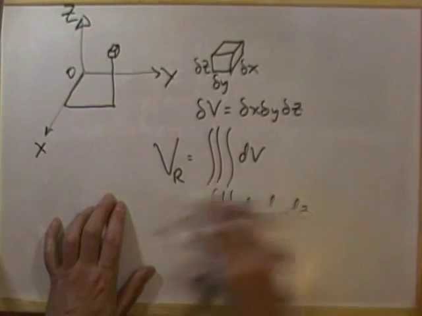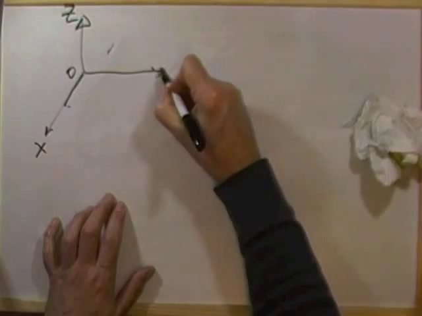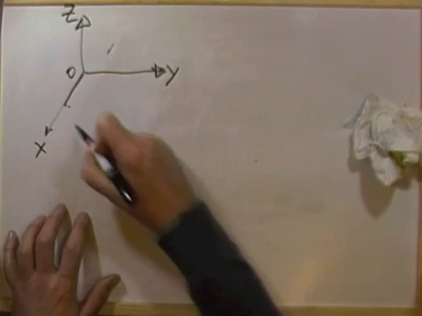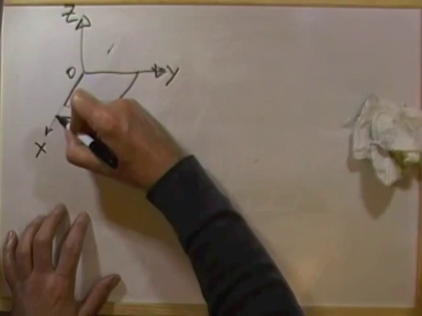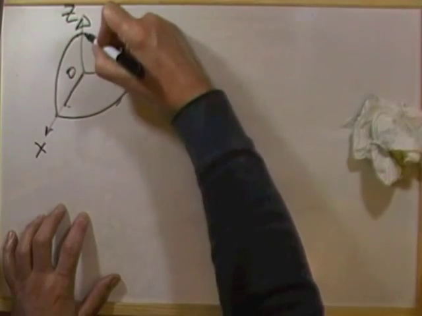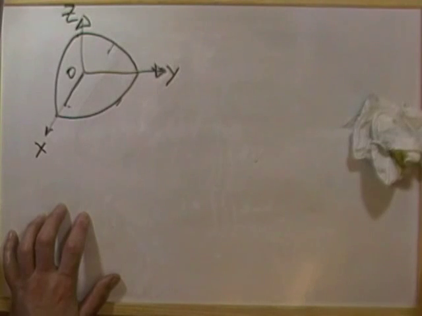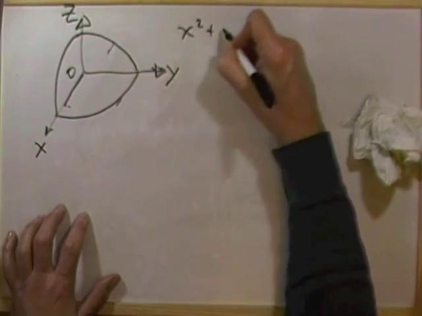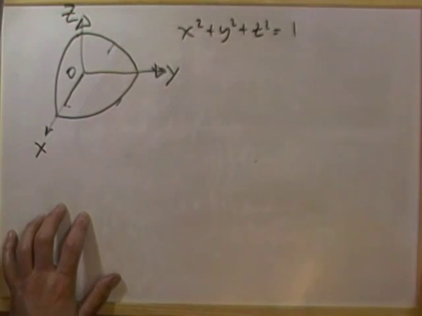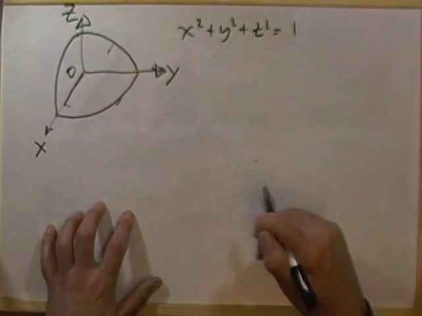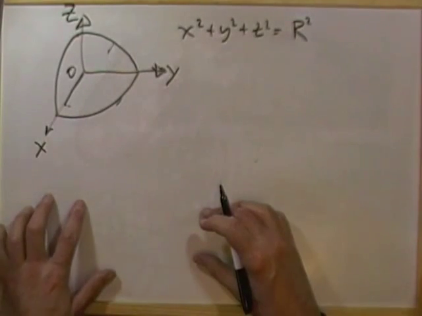Now for this one, for a sphere, again if I just take the first quarter here, then the sphere would form a circle in that wall, on the floor, a portion of a circle there, and then a portion of a circle in the back wall. That would be 1/8 of the sphere, where its equation is x squared plus y squared plus z squared equals 1, just for simplicity. I could call it more than that, I could call that r. Why not just call it r? So we'll make it equals r squared.